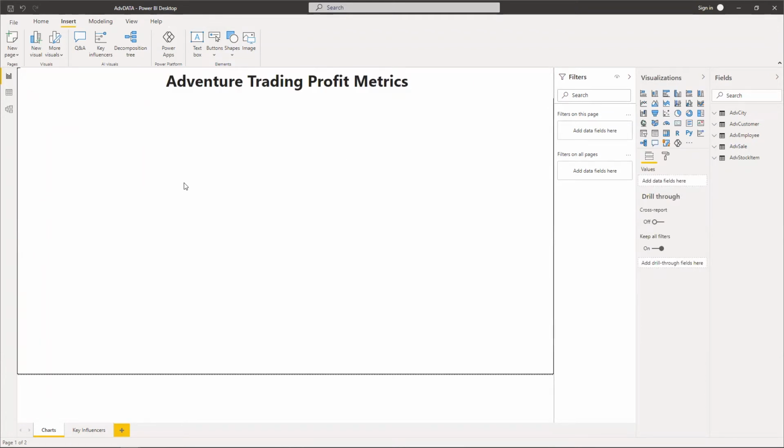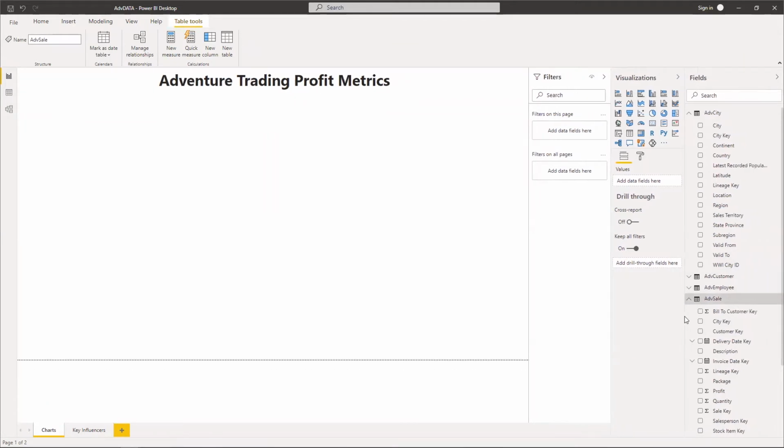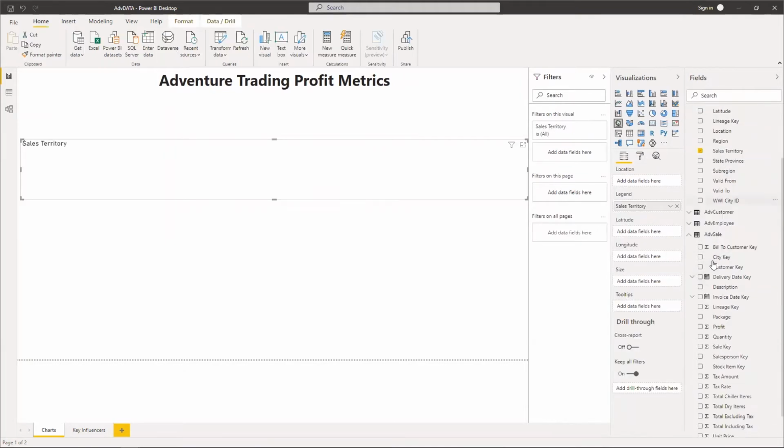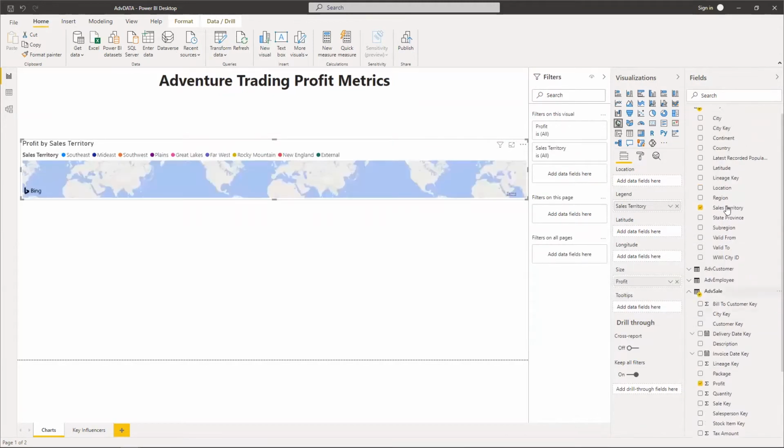And now the next thing I want to do is make a donut chart that shows profits by sales territory. Now this means Southeast, Mideast, Southwest Plains, all that kind of stuff, all the different sales territories within North America. In order to do that, I'm going to open up ADV Sale and ADV City to make this a little bit wider so we can see. So I will select sales territory as well as profit. One is a quantitative field, the profit, and one a qualitative field. So by default, it shows us a map, but we want a donut chart. So we're going to go under visualizations and select donut.